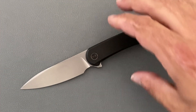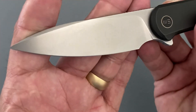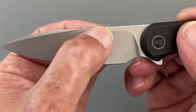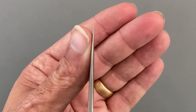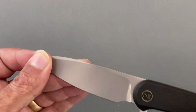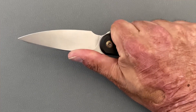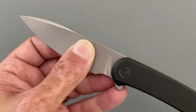I hope y'all enjoyed that cutting footage. Let's take a closer look. You have a drop point blade with what they call a polished bead blast finish — it didn't take any terrible smudges or scratches from anything I did just now. You have a high flat grind, 20CV blade steel — one of your super steels. There's a nice top swedge and a pretty thin, dainty tip, so you definitely don't want to do any prying. Fine cut jimping up there is placed just right — my thumb lands on it perfectly — grippy enough to catch your thumb but not going to tear it up.